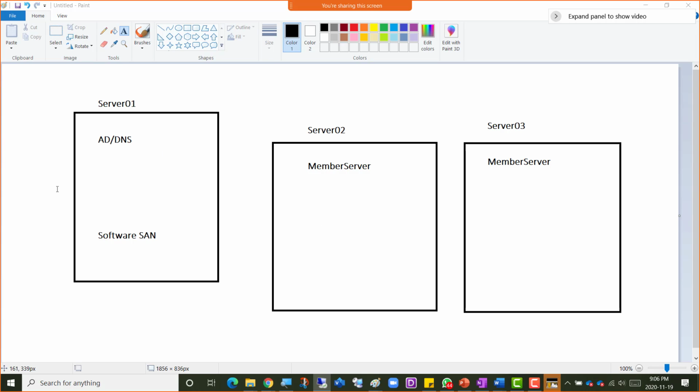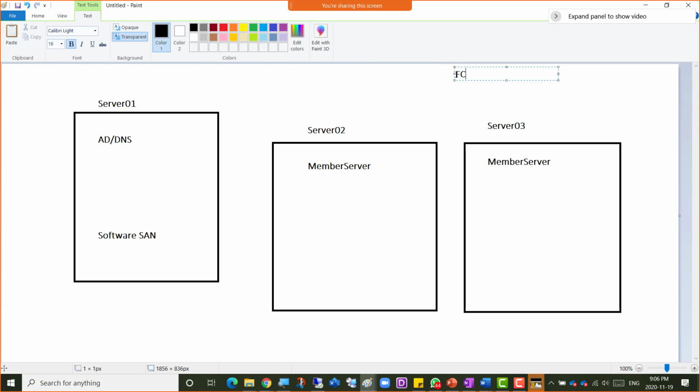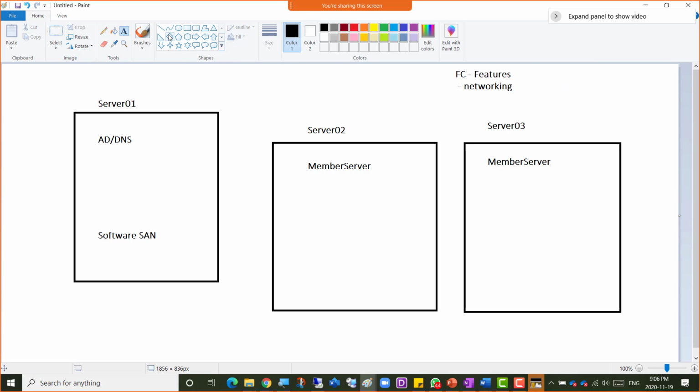But what we plan to do is first in the Failover clustering features, so FC features, the first thing is the networking, right? So in networking, what we're going to be introducing here is the NIC1, which is already there.